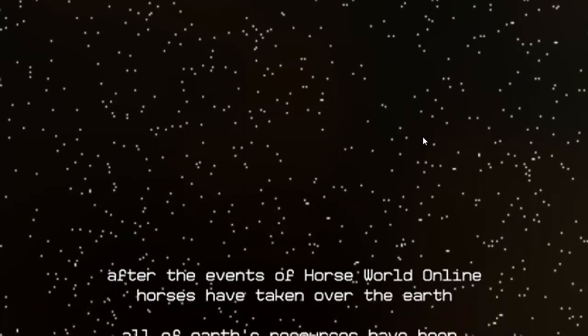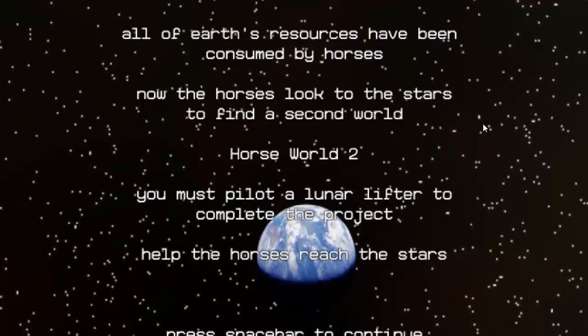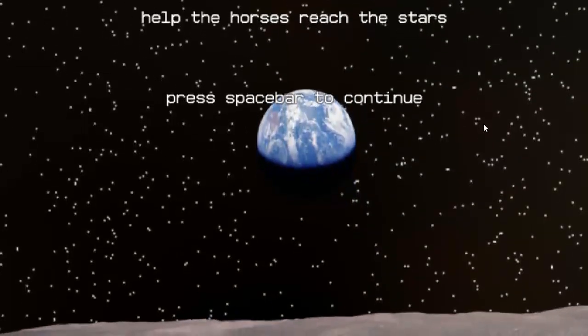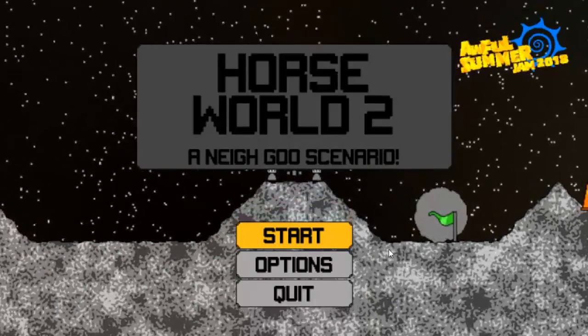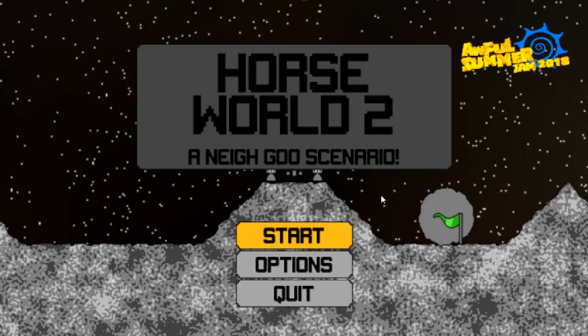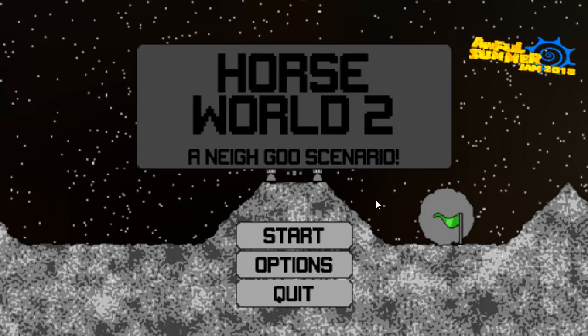Hooray. Yay! TomR, you want to tell us a bit about your game? Yeah, okay. So it is a sequel to the online game Horse World Online. And this time, see, horses have bred so much that they've consumed all the resources on Earth, so they need to go to a second world, a Horse World 2. But the gameplay is based on a lunar lander. And I've only really ever played the arcade version or say like old ports on like a Commodore 64 or something. So when I was making the game, everybody kept telling me about like Super Nintendo games and stuff that were similar to this, but I'd never played any of them.